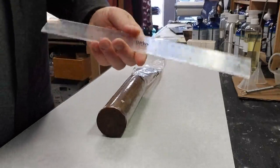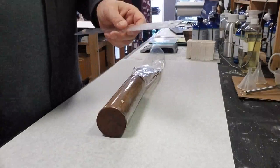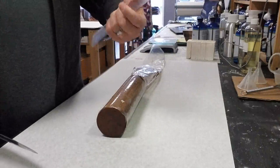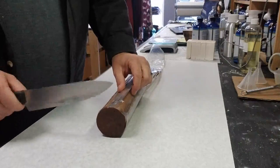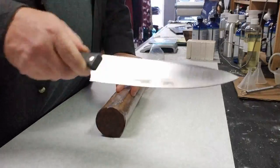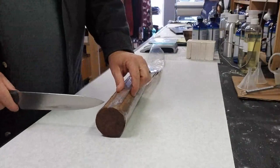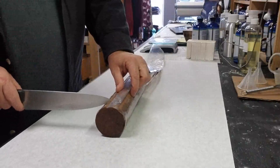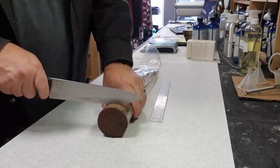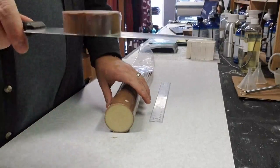I put the split side down on the bottom, then use a ruler — I was using a plastic one because it's washable, but the soap still etches it. We cut our pucks with a regular cheap kitchen knife — I got this at Walmart years ago and I keep a sharp edge on it. We want them to be just over two ounces, so we cut them at three-quarters of an inch. I line it up at three-quarters.